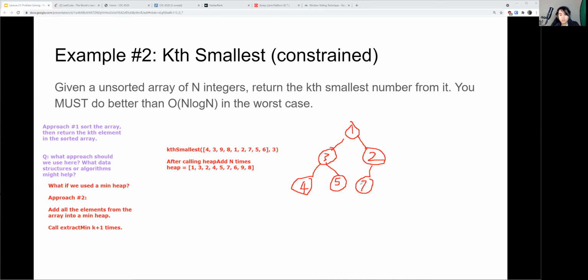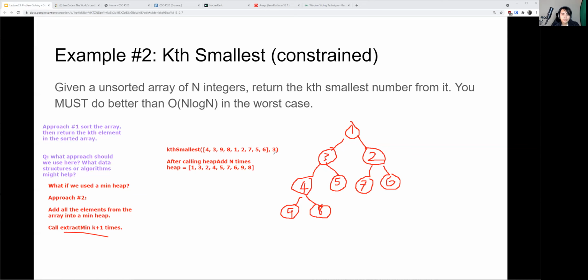I don't know if this is exactly what the heap would look like after we add all of the elements, but it is one valid heap with all of those numbers. Every node has a value larger than its parent's value because we're in a min heap. So then we're just going to call extract min k plus 1 times.